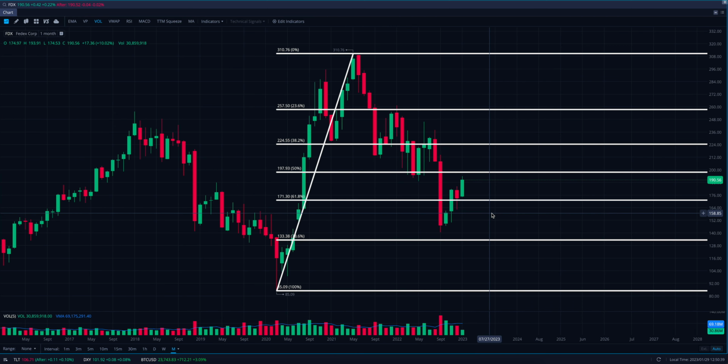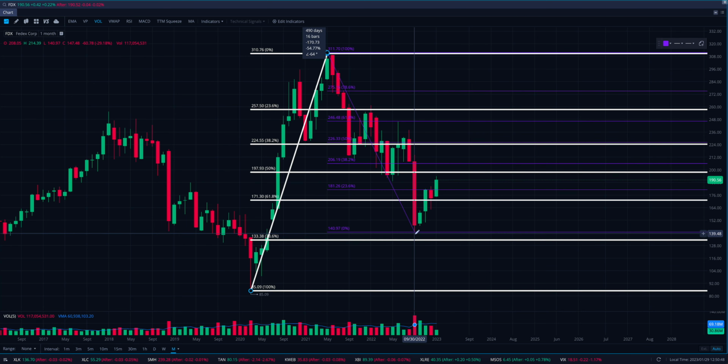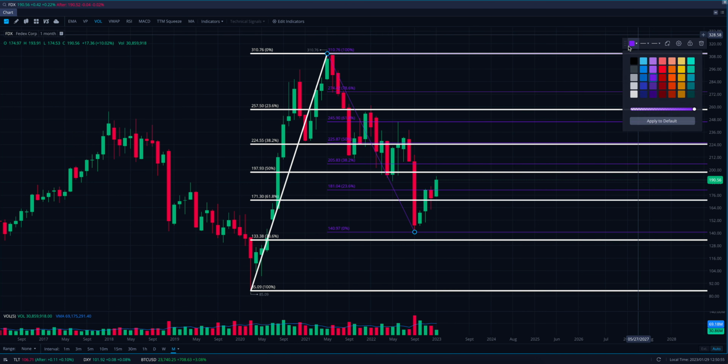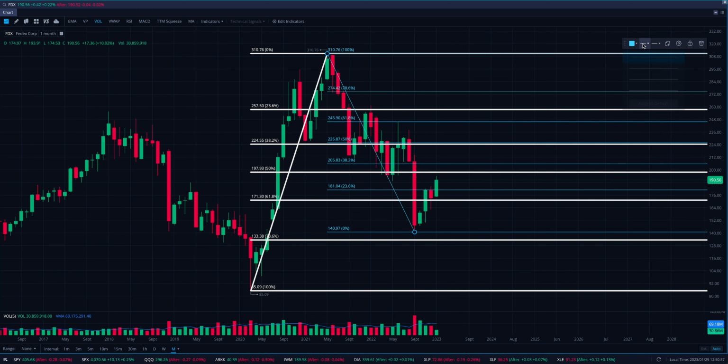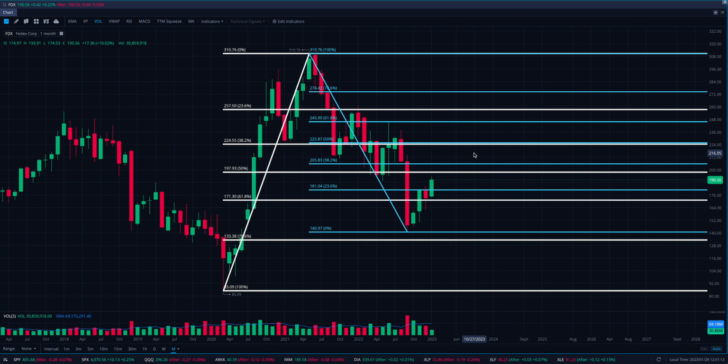But another thing I'm going to do looking at this monthly chart is this is a nice little downtrend, right? So I'm going to draw another fib from all-time highs down to where we started to find a little bit of support down here and bounce a bit. And you'll notice that I draw these different colors and different sizes. So this is the thickest line because it's the strongest. It's the longest amount of data, right? And I make this one a little thinner so that I know it's not quite as much data involved in that.